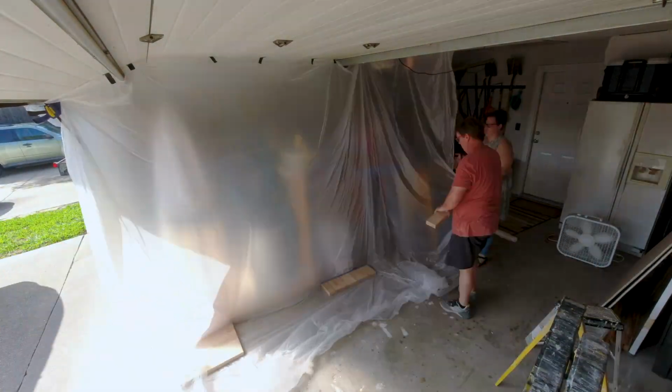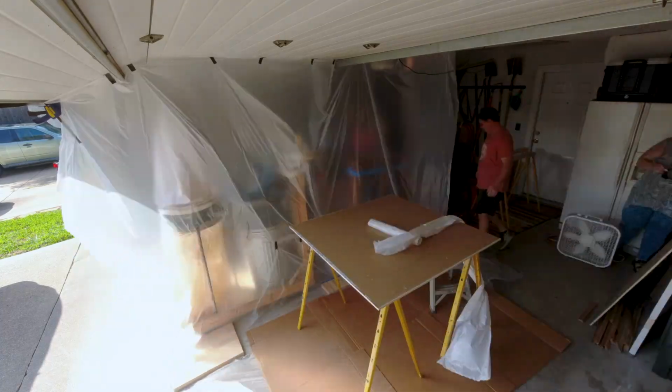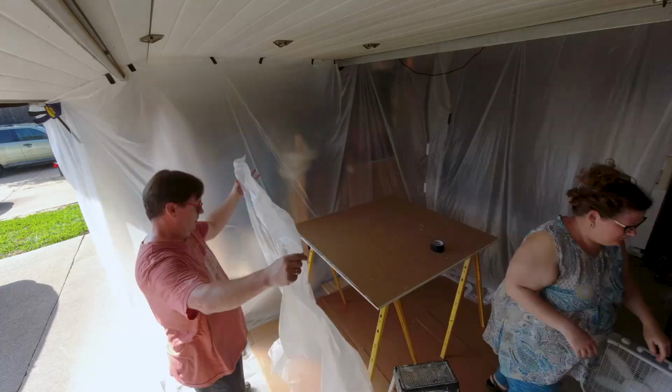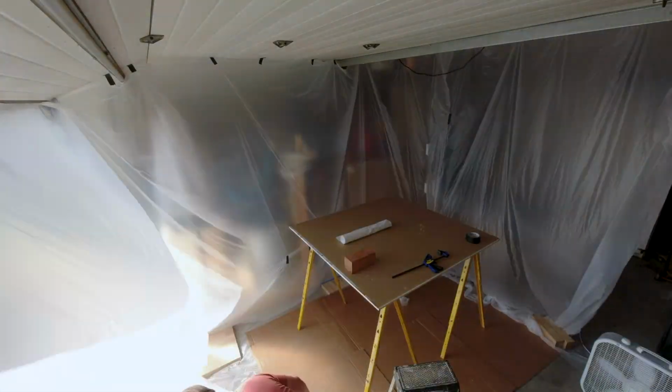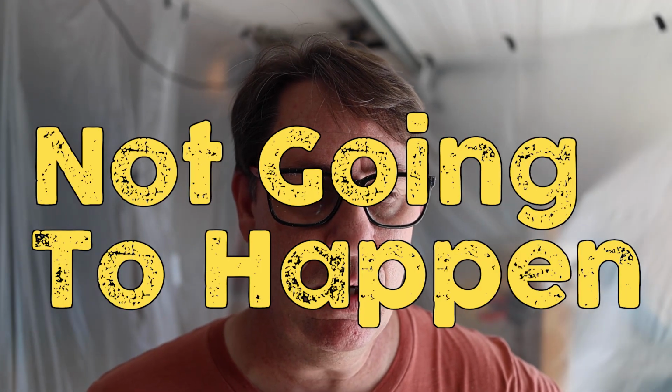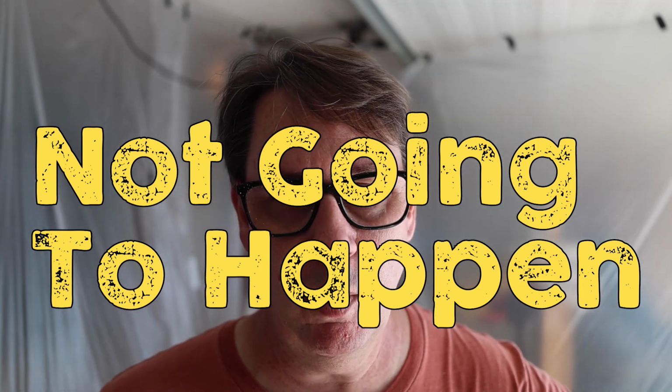Okay, now that that's done, you watched us set up a makeshift paint booth. So I have this plastic on 3 sides. Today is not the optimal day to be doing this, but I got to do it today because the rest of the week it's going to rain. So today the goal is to get primer on both sides of the doors and drawer faces, caulk anything that needs to be caulked, maybe hopefully do a light sanding, and we'll repeat the process.